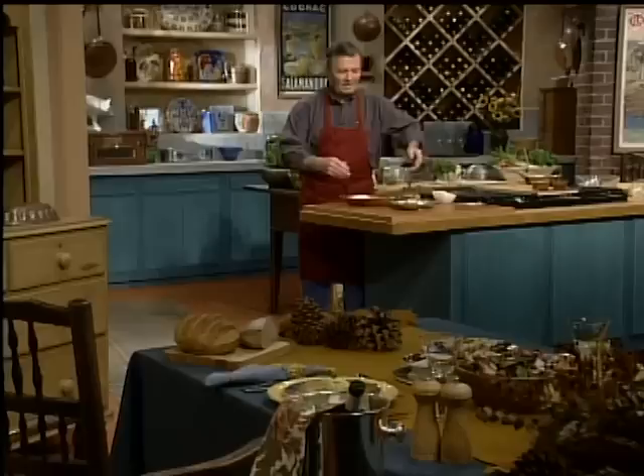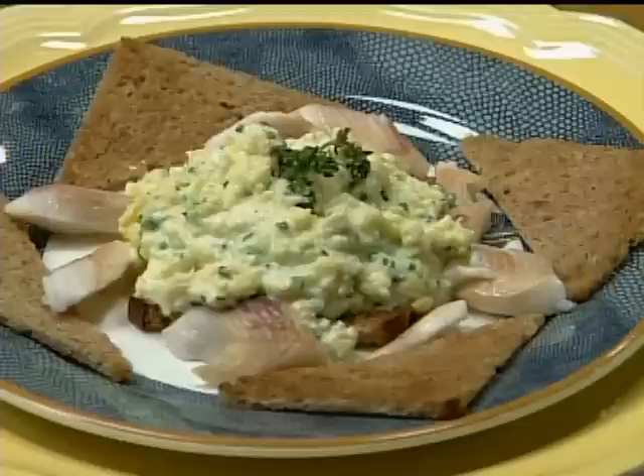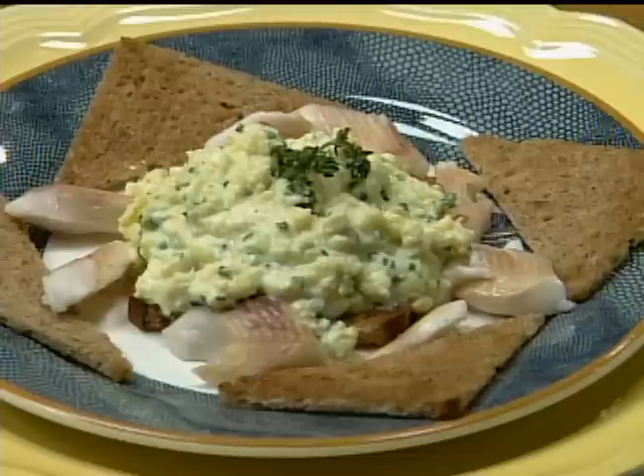We have an interesting menu today — a very eclectic winter type of fare. First we have the eggs: even though today I'm serving them on the first course for a light dinner, which is classic in France, this could also be served as a light supper by itself, at a brunch, or even at breakfast. It's a very versatile egg dish. Remember there is one egg per person, which is relatively very low in cholesterol — I would rather stay as close as I can to Mother Nature. We have lake trout, which is high in omega-3 fatty acids. You can also use any other type of smoked fish — from salmon to sturgeon — and it would be excellent, with the toast around too.